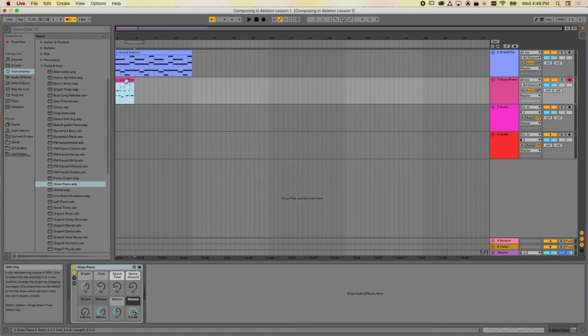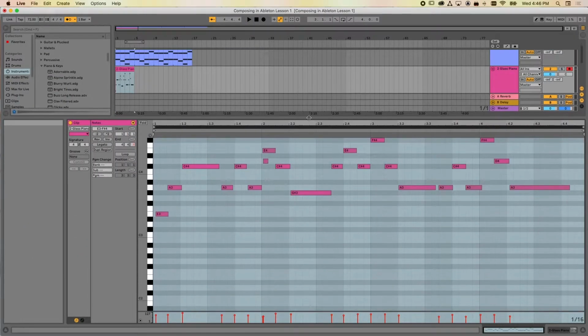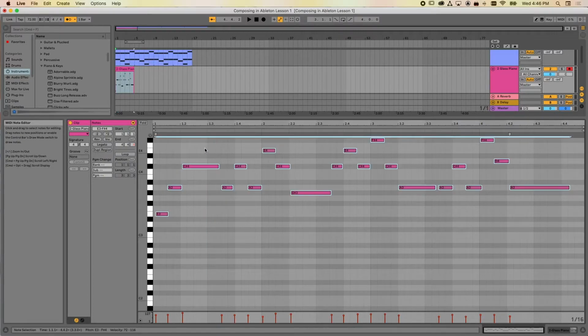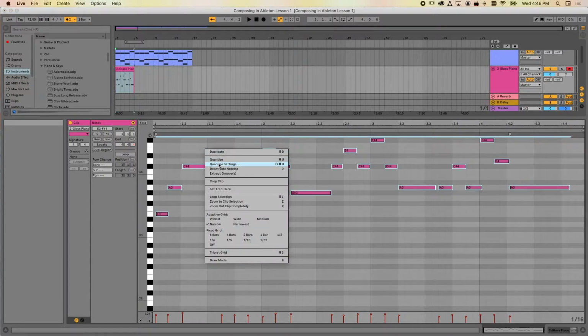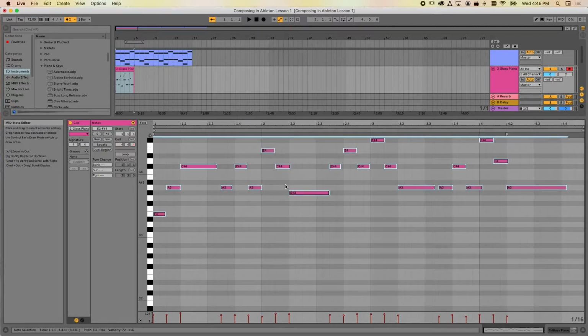Okay, I'm going to check this out now, see if I made any mistakes somewhere. Looks like I made a mistake here. I'm going to delete that note. I'm going to select everything. Maybe quantize this. I'll also set this to eighth notes now. Hit quantize. And then let me just listen to this track on its own. Back up to tempo.